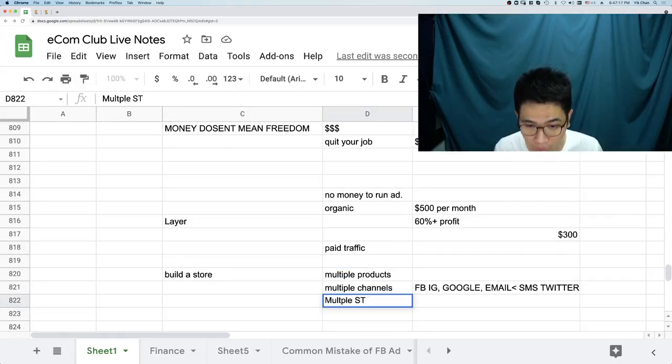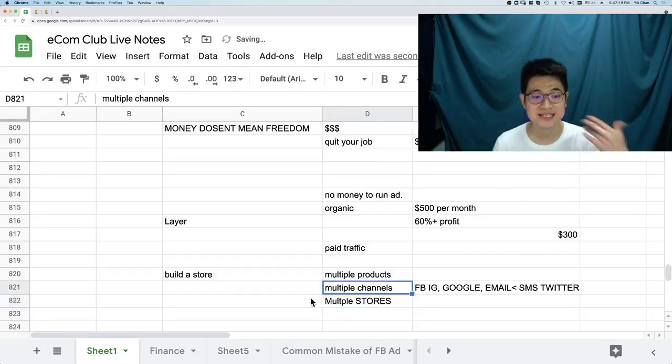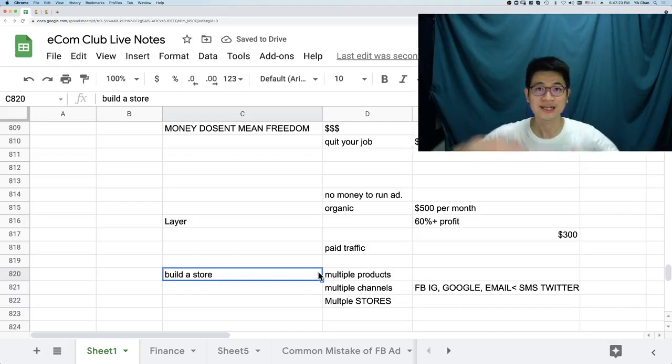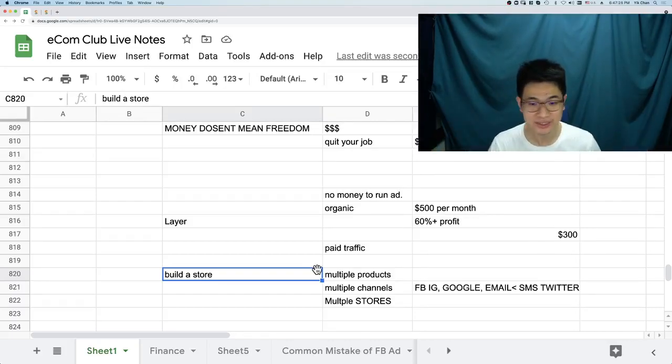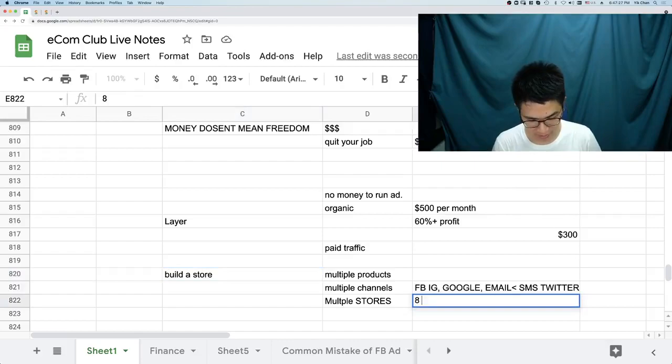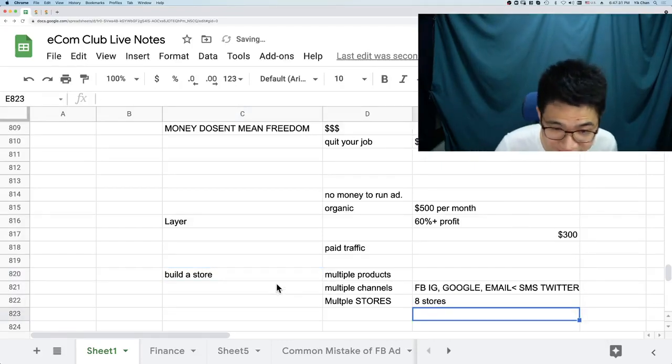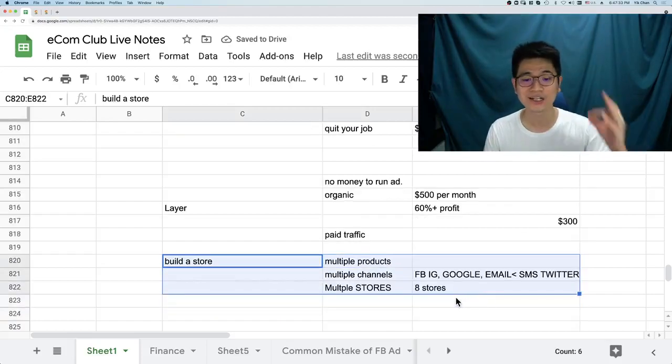And then after you're done, you also have what? Multiple stores. Because some stores will have a seasonal change. This one is not good, that one is good. Different months have different fluctuations. That's why we have 8 different stores. Each of them can sustain different months. Right? Once we have this system ready, then what do you do?